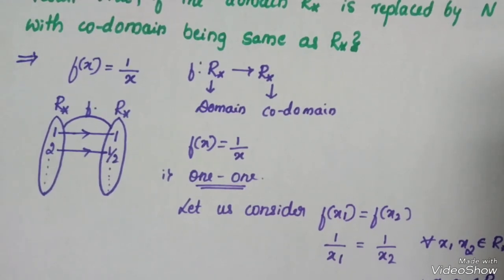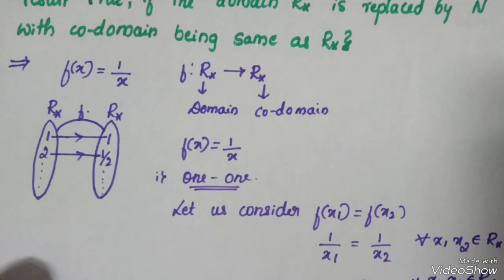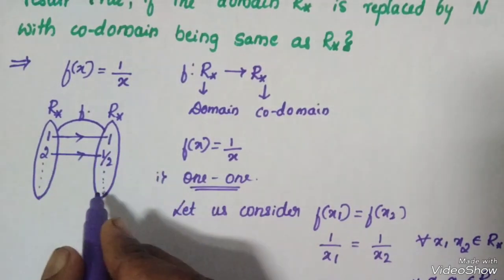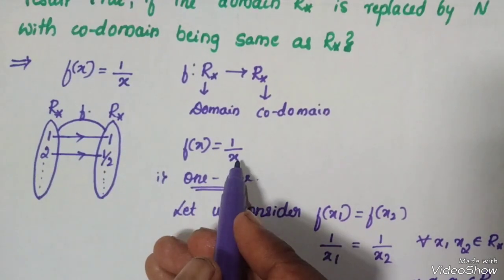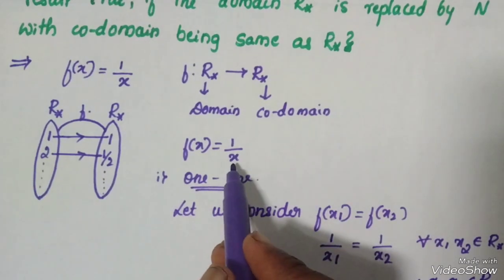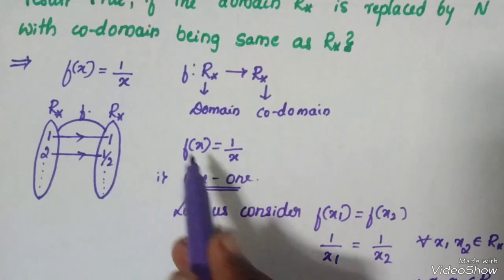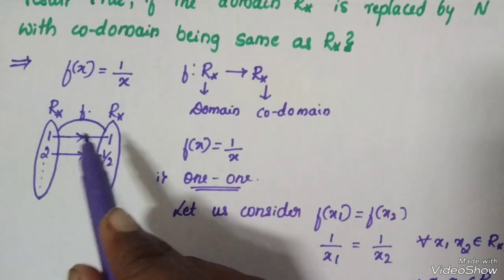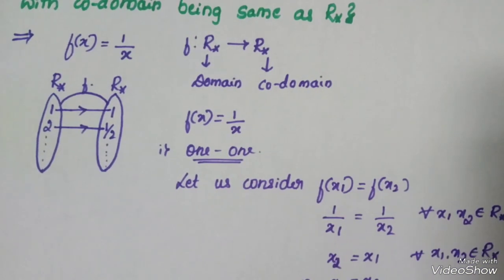Now we have to check the condition for onto. Consider the codomain part. Whatever elements we take are real numbers. Put x equals 1, again we get the image 1. Put x equals 2, we get the image 1 by 2. Here 1 by 2 is also a real number. Whatever values we have taken in R star, we get the images. Therefore it is an onto function. We have to write this in the theoretical part for onto.